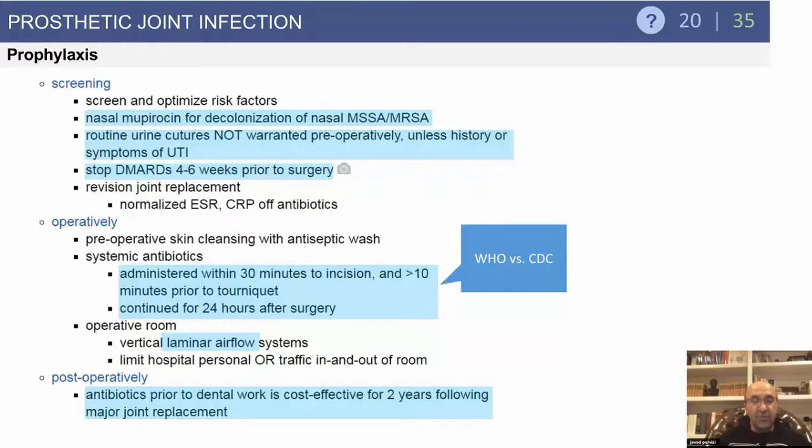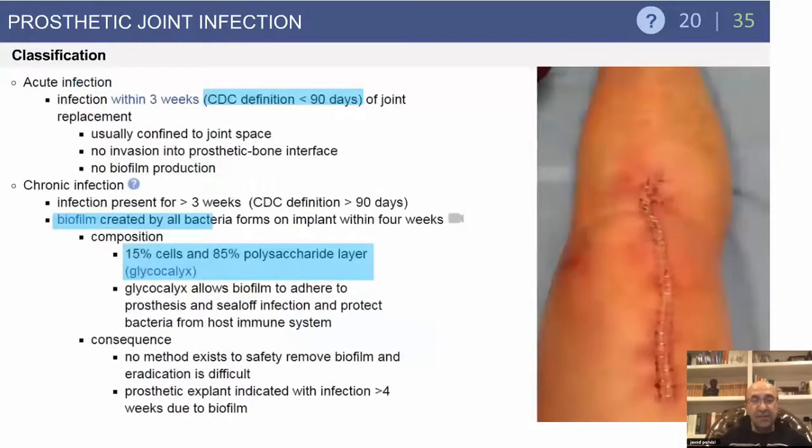And at this point, we don't know exactly what to do with regard to administration of antibiotics following surgery during dental procedures. ADA, American Dental Association, feels that this is not warranted, but most of us surgeons administer it for the first 2 years following joint replacement. Unlikely to be asked in the exam.